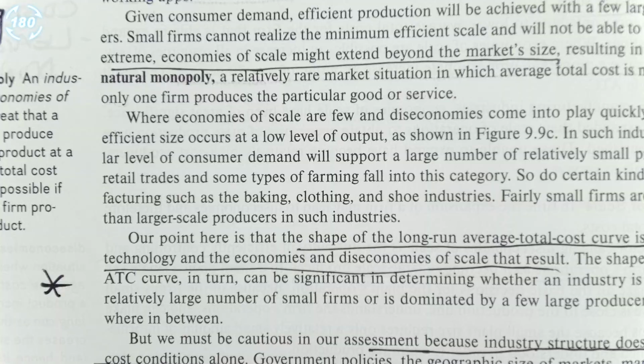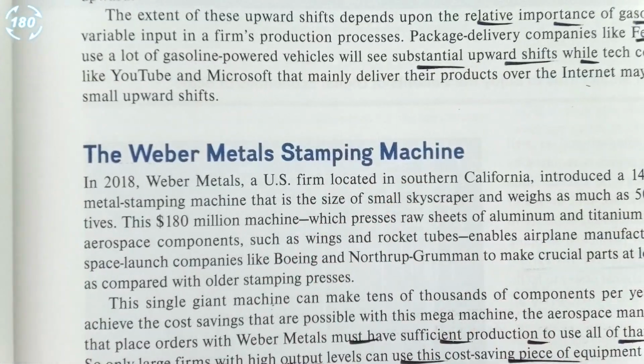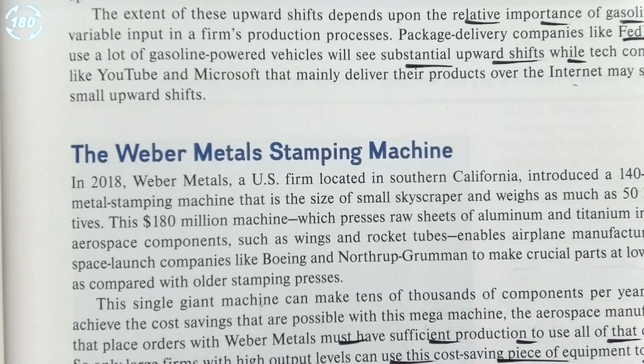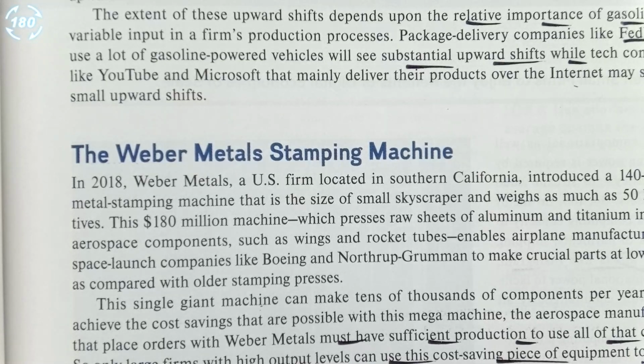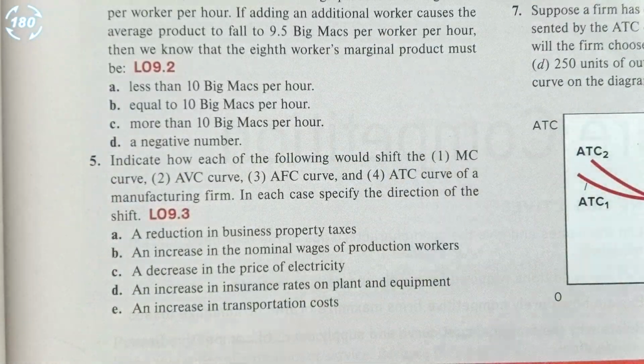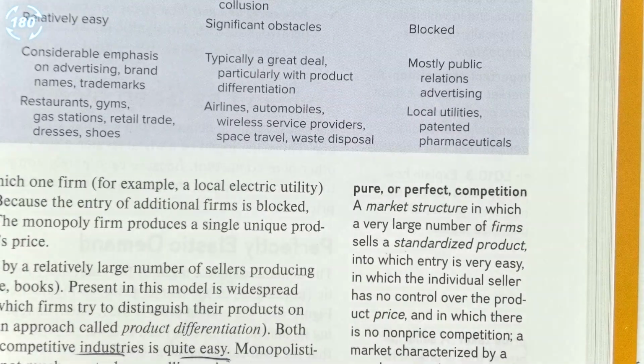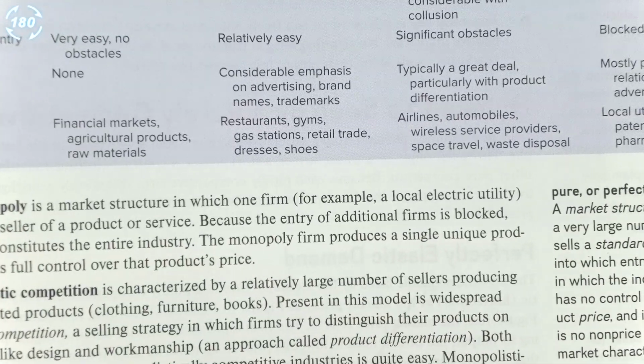Hope that makes sense. I hope you read about the Weber metal stamping machine. That's really a fascinating discussion there about that particular machine in Southern California. It's a 140-foot tall metal stamping machine. That's kind of neat. Not just anyone can have one of those. The point is about economies of scale, okay? You have economies of scale when you have to make a big upfront fixed investment in a Weber stamping machine. A 140-foot tall thing is going to cost a few million dollars probably. So when you have these huge fixed costs, expect there to be significant economies of scale.